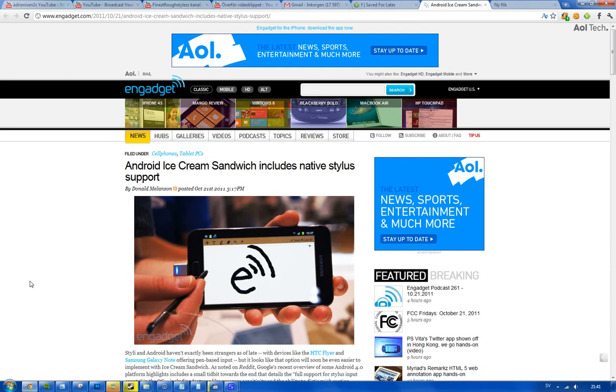I'm not really sure, but I think it's interesting that they are taking it up again, and I've seen some Samsung trailers where they've been showing how useful the Stylus could be. Is Steve Jobs right here that the Stylus isn't the future? Maybe he is. I don't know, but you have to try it out. I think you have to use it for quite some time. Like if you use this Galaxy Note that comes with the Stylus for a month, are you going to use the Stylus?